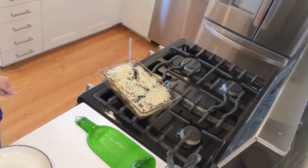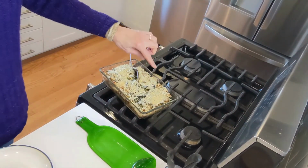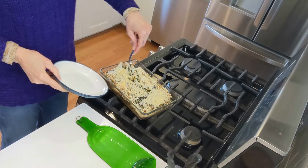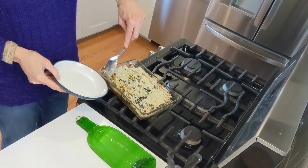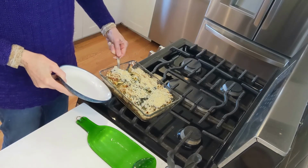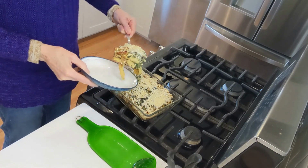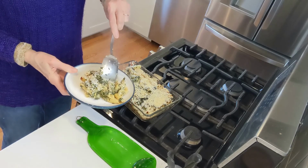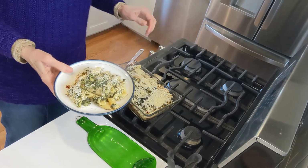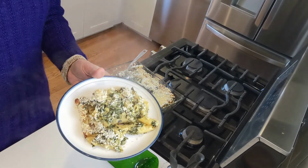Time to dish up. It's out of the oven. I didn't let it get very dark on the top. I kept it light. It's a little crispy around the edges. It feels like a really good texture. So you've got a little bit of crunch there. And the rest of it is just kind of creamy and moist. And isn't that just what we want in a mac uncheese?